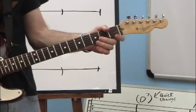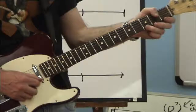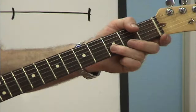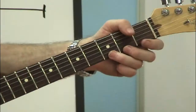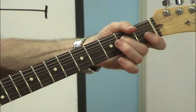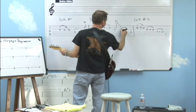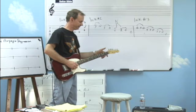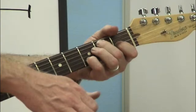Okay. So you just practice doing all of those pull-offs in that position. Remember, I'm bending up a half step on this one, so it's making it a little bit more bluesy. Actually, you know what? My bad. That just means that you release to the second. That's supposed to be a two. Also could be E. That's a great one for E.